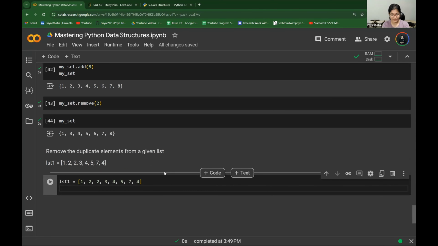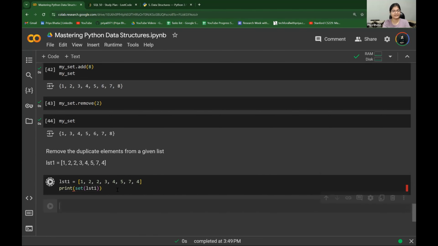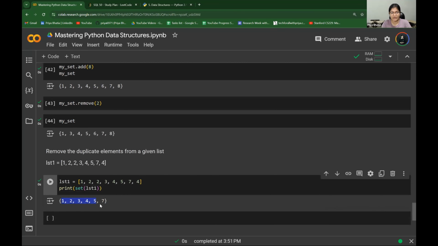So what we usually do, we try to convert that into the form of a set. This is the way to convert one data structure to another, just like the way we have learned in the last class with respect to typecasting. Same thing we can do over here also. So list is a separate data structure, and obviously it will allow duplicate elements. But as soon as you convert that into a set and try to print the elements, it will return the elements without duplicates. And that's the major motivation behind using this specific data structure. Apart from this, usually people don't use it. The main idea would be this only, the duplicacy part.